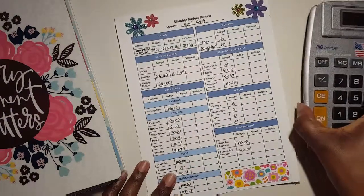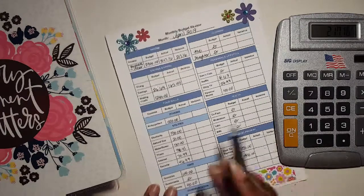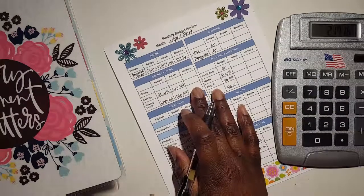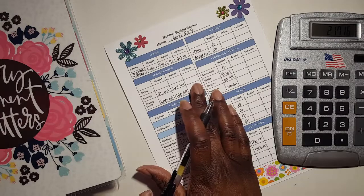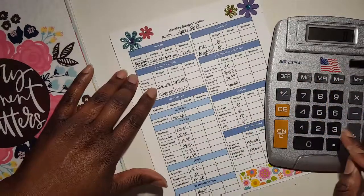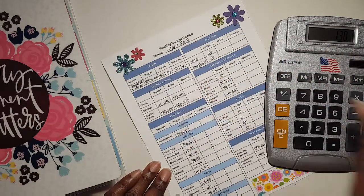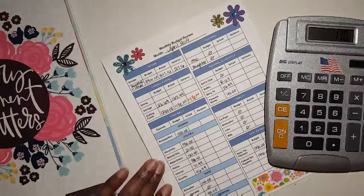For sinking funds, we budgeted $1,260, and what I actually put into sinking funds this month was $1,130. And that is a little short because I did not put the $100 in there for my car maintenance fund out of the first paycheck. Neither did I do my Christmas gifts sinking fund for the first paycheck. So the difference is 1260 minus 1130 equals $130. So we had a deficit of $130 that I put in there.